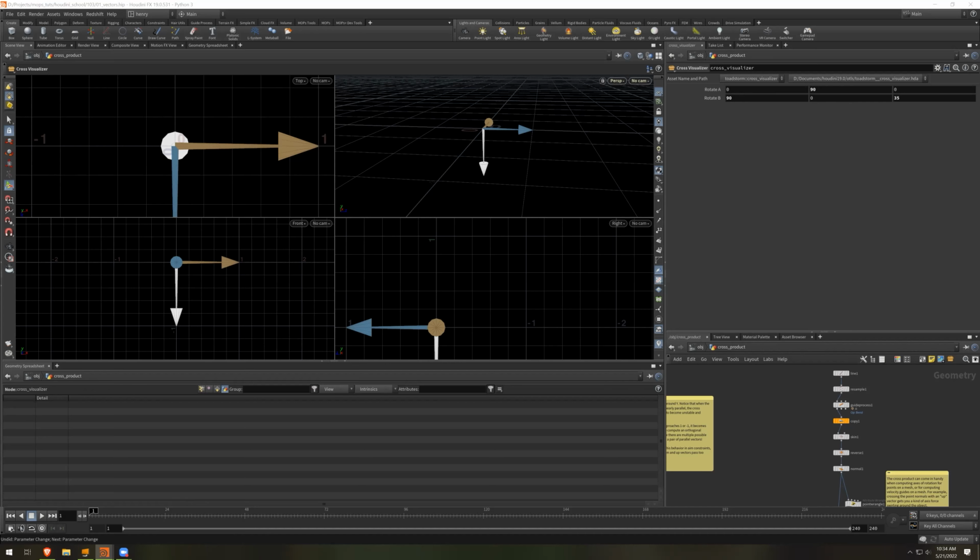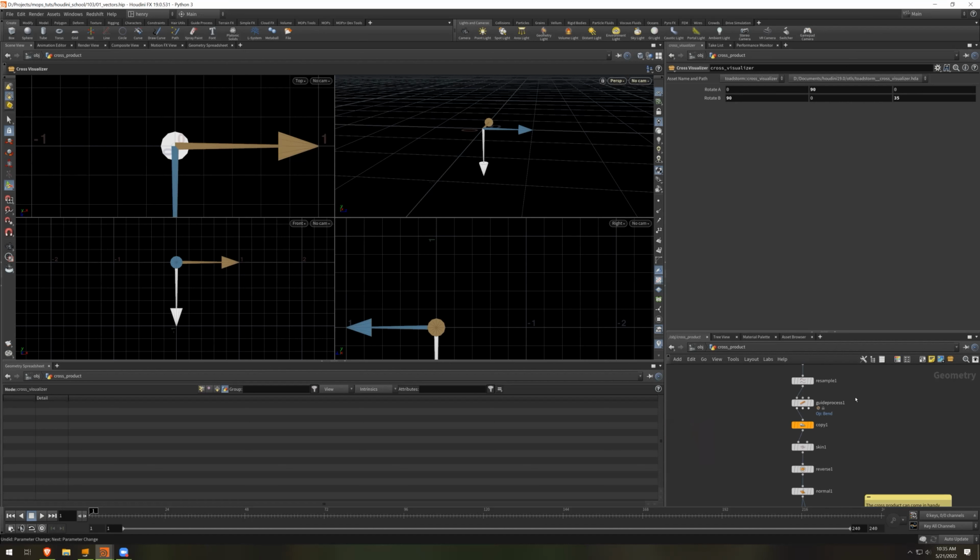There's something that you might have heard effects artists talk about, where they call it the double cross, or sometimes the double cross product. It's a way that you can manipulate normals on a surface in order to get interesting behavior for particles, or sometimes for other things.